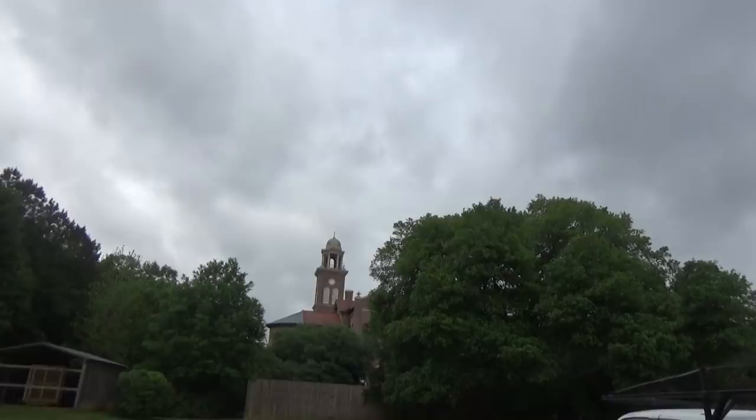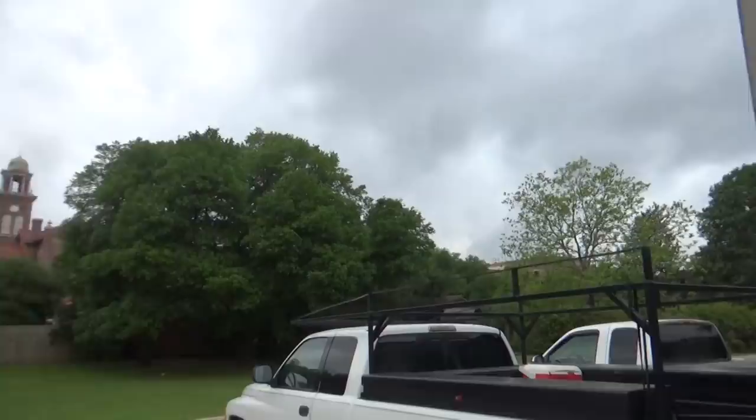Let's render some wax. We have got some really, really nasty weather fixing to move in on us. It was hailing in Houston and wind gusts up to 60 miles an hour, and it's moving our direction. So it's going to be here very shortly. So before that stuff gets here, we're going to go ahead and melt that wax.